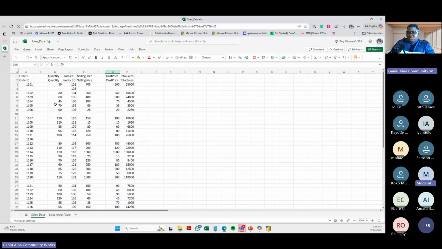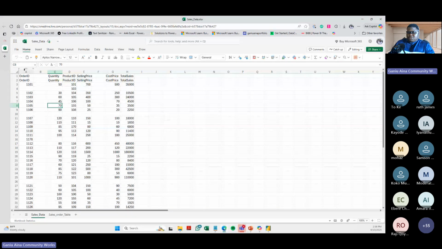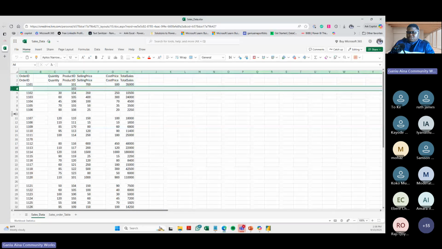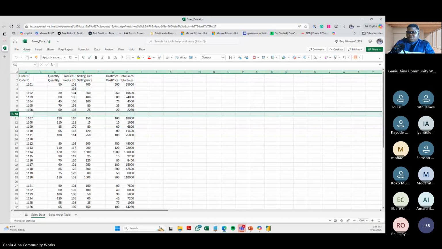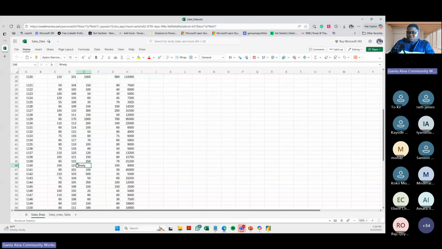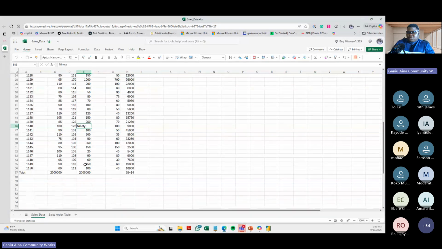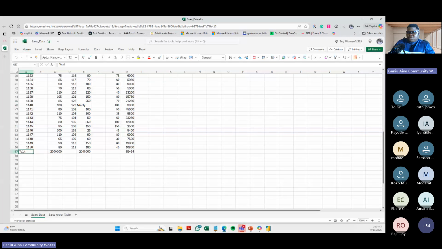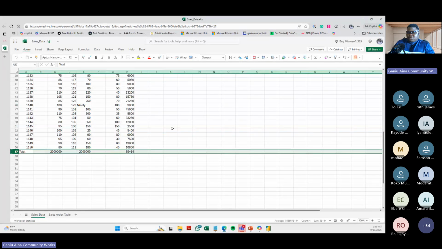Enough. So in this data also, I'll be fast with this. We have two headers here, so I'm going to remove one of these. This is empty. This is empty. This is empty. Here is 90 and it's showing 90 in text. And we can see total up here. So this is just for the recording, you are going to see it.